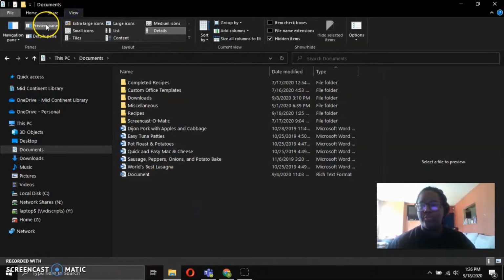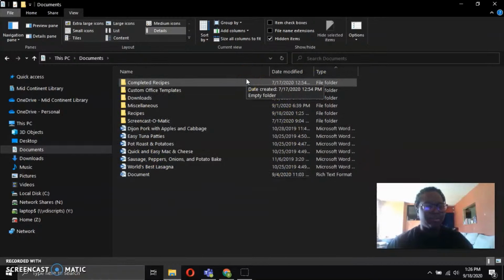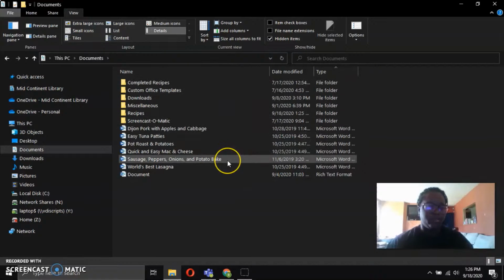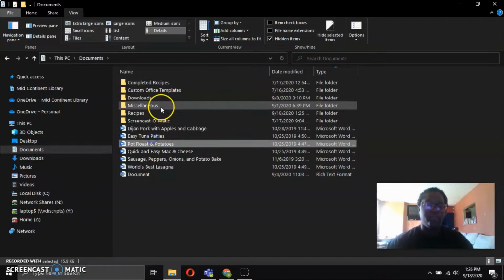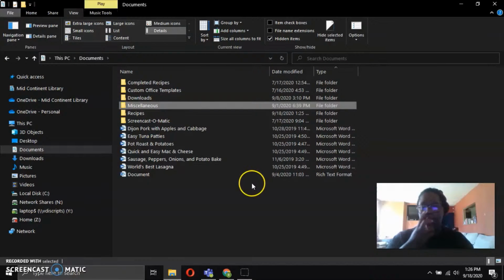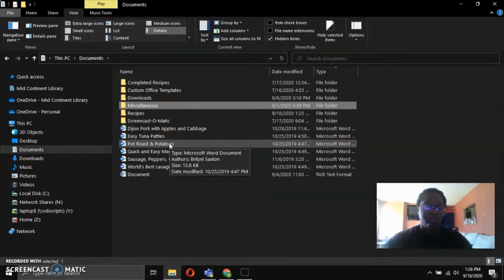Let me turn this preview pane off. There we go. Now this area here, I like to kind of call it a workspace, but it is a file viewer. It'll just show you the contents of whatever folder you're in, and then it'll let you access whatever's within that particular view. Anything from here will then open up from there. So that's what that is. It just lets you view what the contents are.